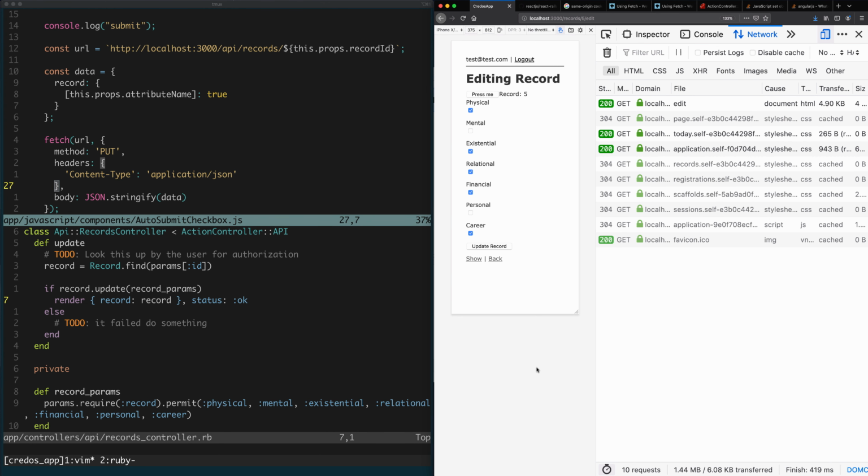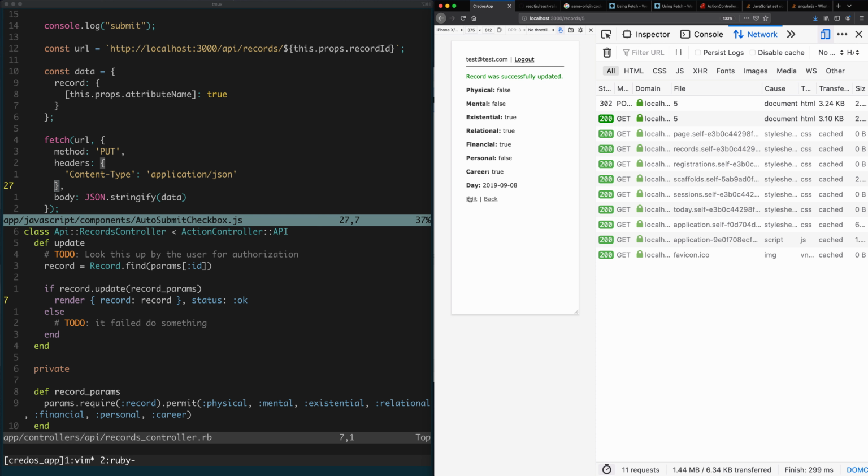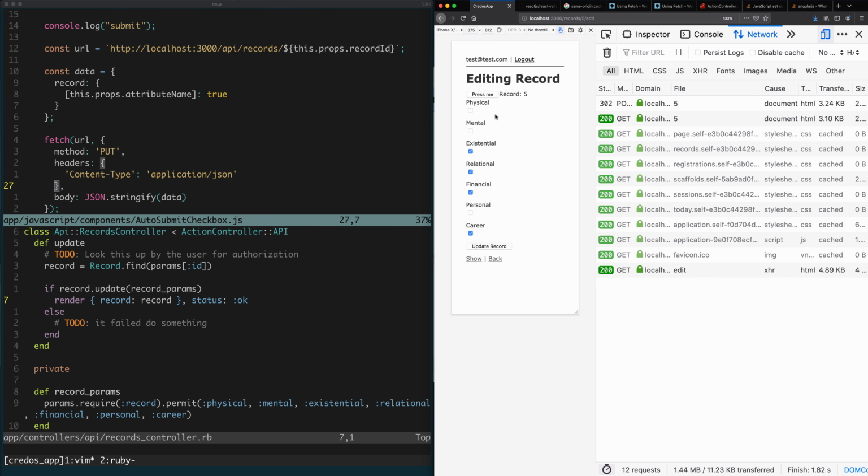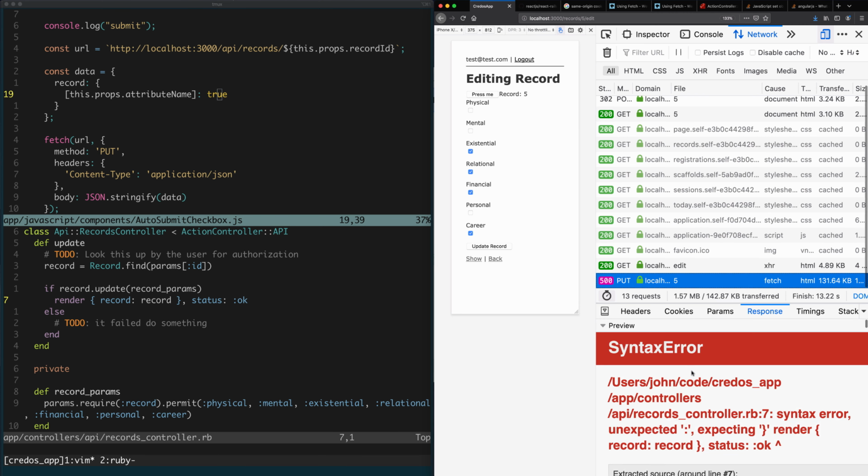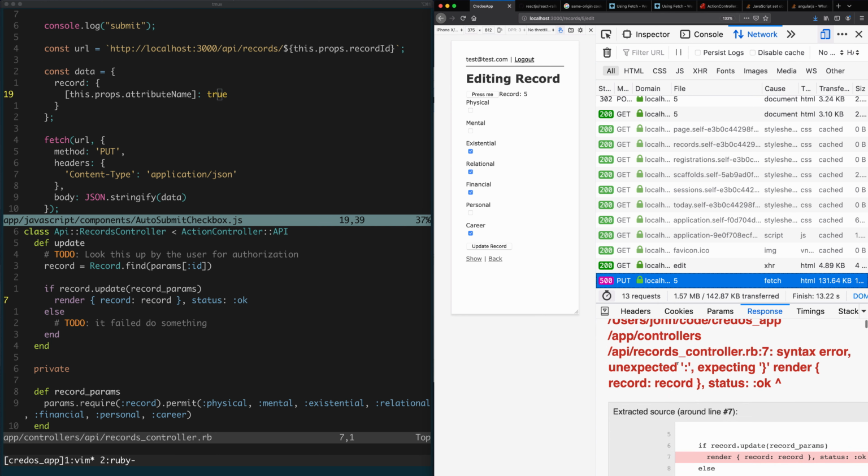So now I believe that this update should work. So I'm gonna update this the normal way. So this physical attribute is not set. So when I hit this button, because we pass physical and we're passing true hard-coded right here, this should update it. But it threw a 500 for a syntax error.